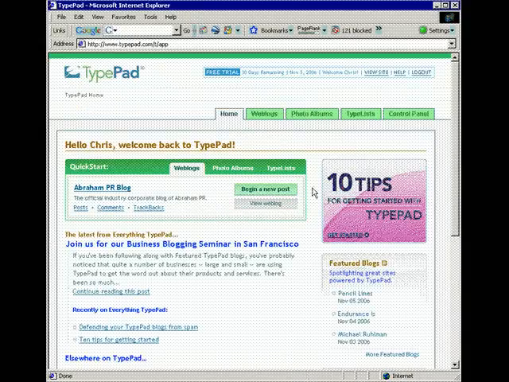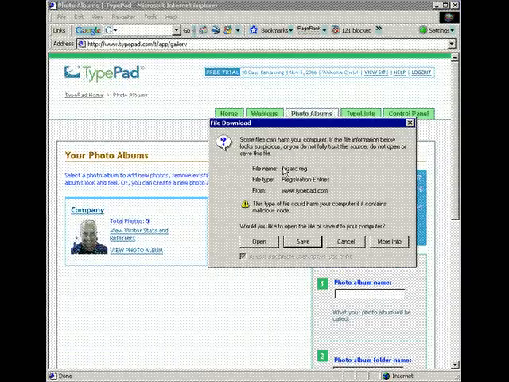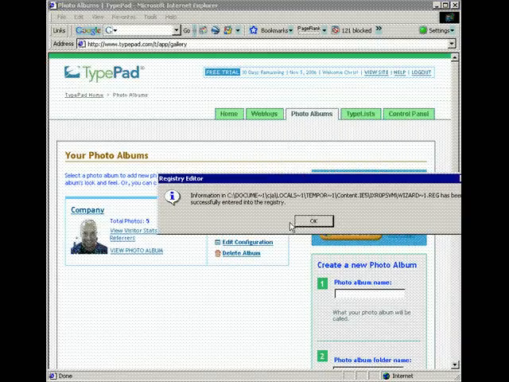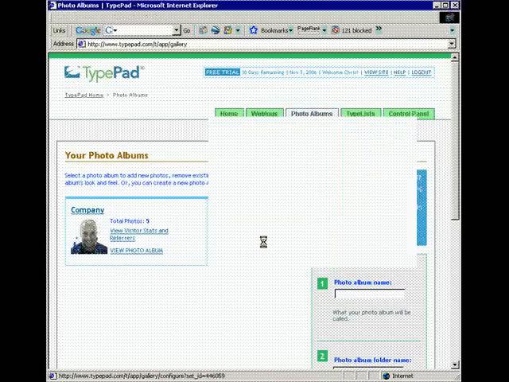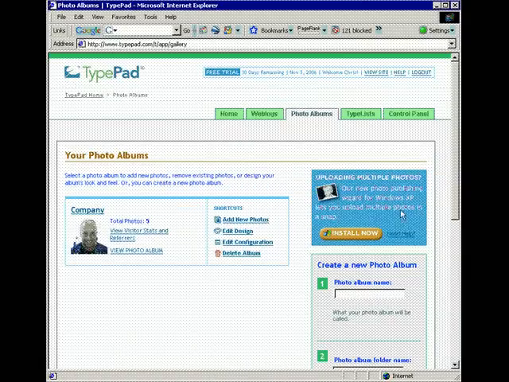We'll go to Photo Albums, and we'll install this. We'll open it, see what happens. Doesn't seem to do anything except destroy my computer. Need help.